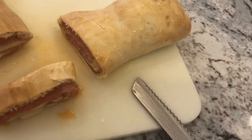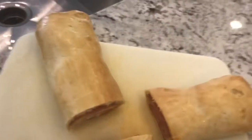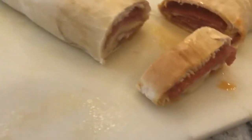Oh, my fingers, they're not dirty. I made a birthday cake last night and had black icing. So I'm sorry, I have black still under this fingernail. They're dyed black. So I promise they're not dirty.